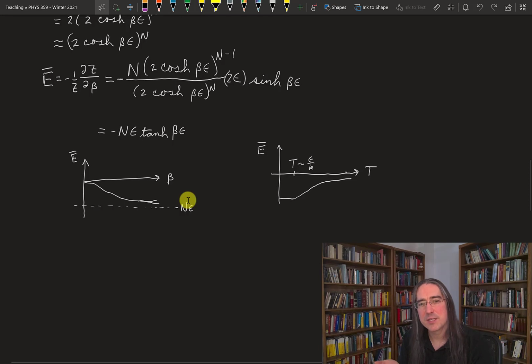Now that's kind of like what I explained for the iron or some other ferromagnetic material, the difference being that ferromagnets have a phase transition at a non-zero temperature. And nothing sharp is happening here. There isn't a place where there's a discontinuity in the energy or a discontinuity in the derivative of the energy, right? Tanh is an analytic function. We could take derivatives all day. This will stay continuous. So there is no phase transition in this system.